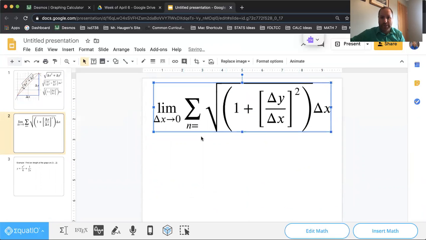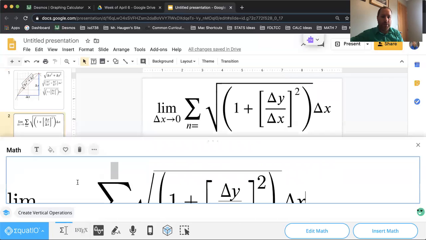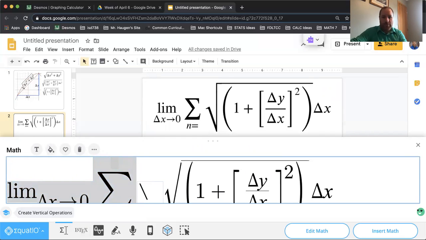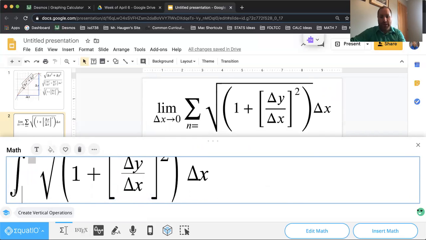We're going to let that delta x go to 0. And now we know when we're adding up lots and lots of little pieces, we're letting the pieces get smaller and smaller, that we can define what these things are. This summation, again, turns into an integral. So as we're letting these pieces get smaller and smaller, this whole limit part turns into an integral. That's why we make that integral sign with an S, because it just stands for that summation.